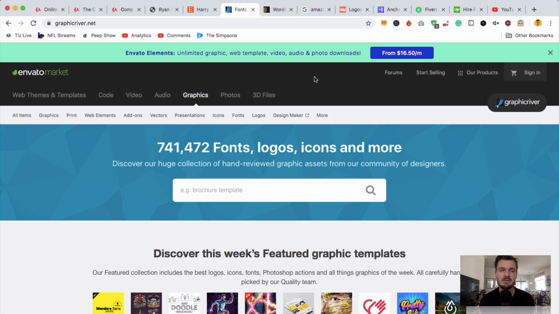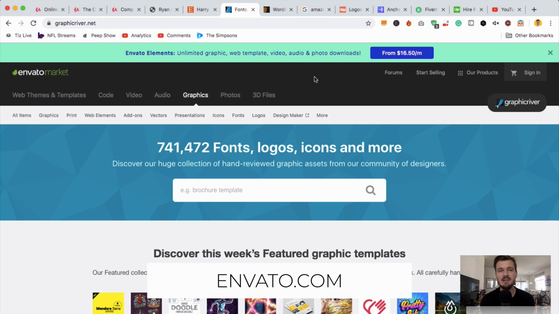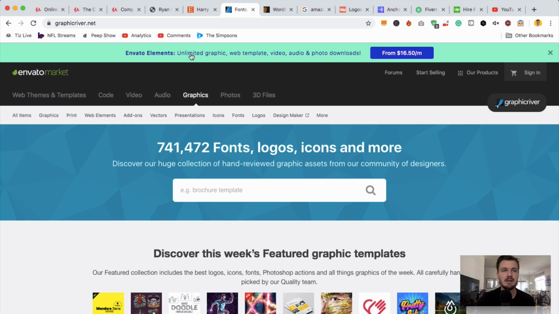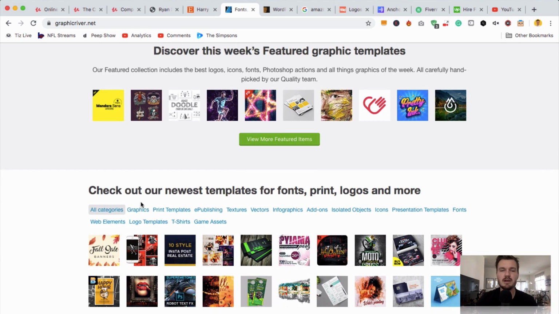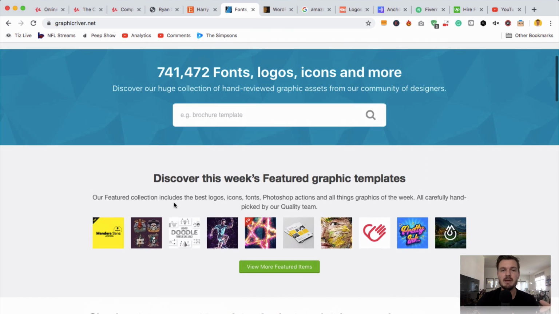Another fantastic website is called Envato. It's actually an Australian company, and they're huge because they have a number of different ways in which you can sell your digital products. The first one I'm going to show you is called graphicriver.net, but they also have ThemeForest, which is for WordPress things. They've got Code Canyon, Video Hive, Audio Jungle, I think. Essentially this is a way in which you can sell your digital products, and you sell them in bulk because so many people are going to be buying them.